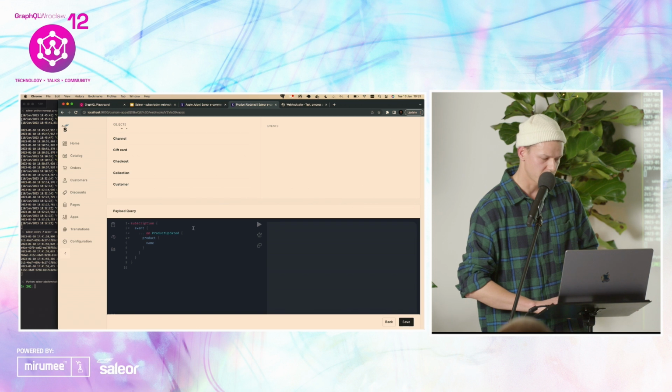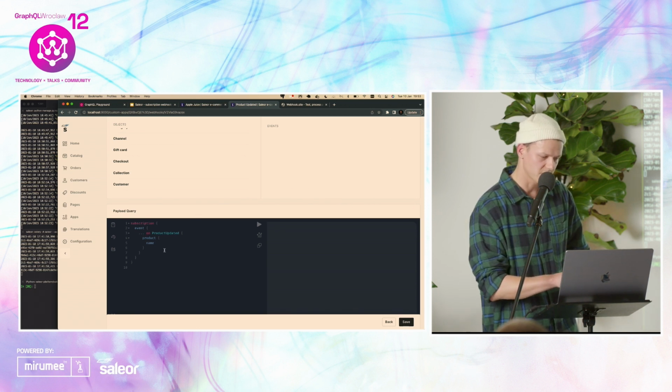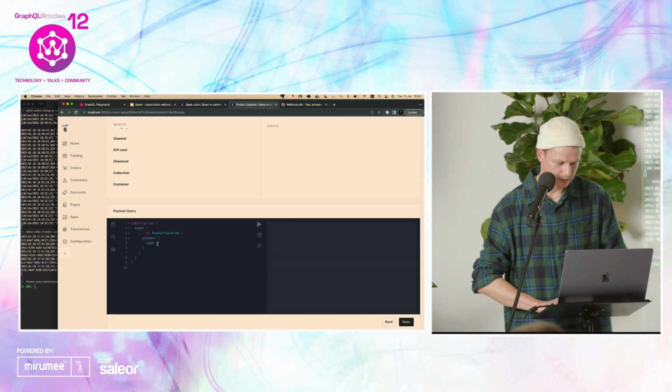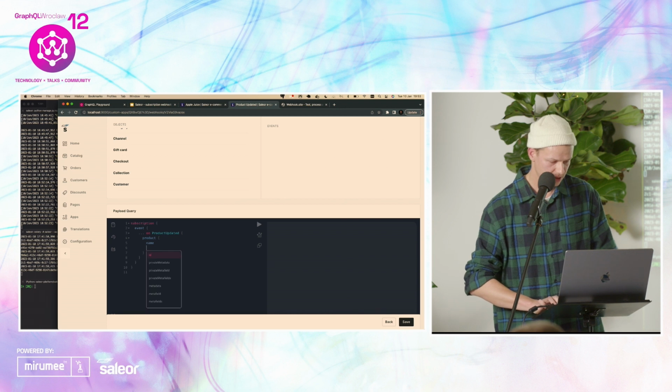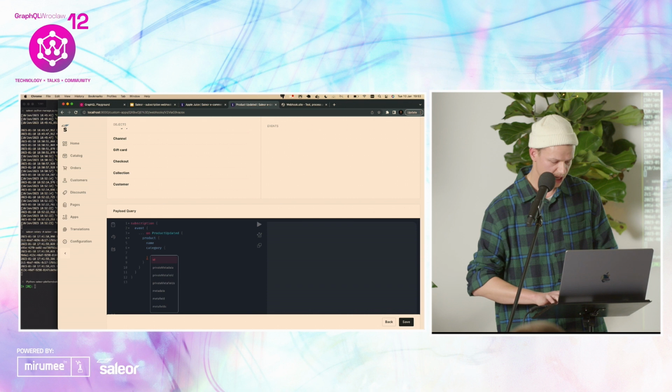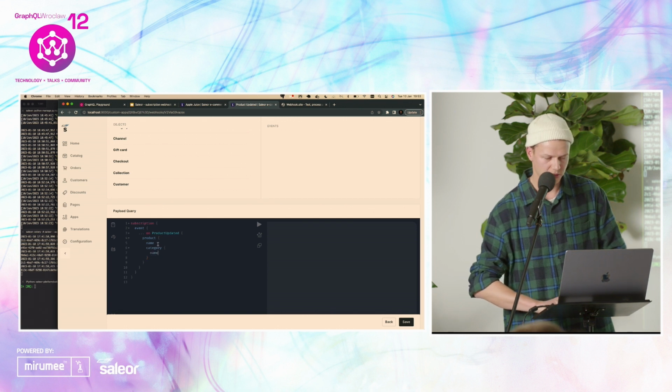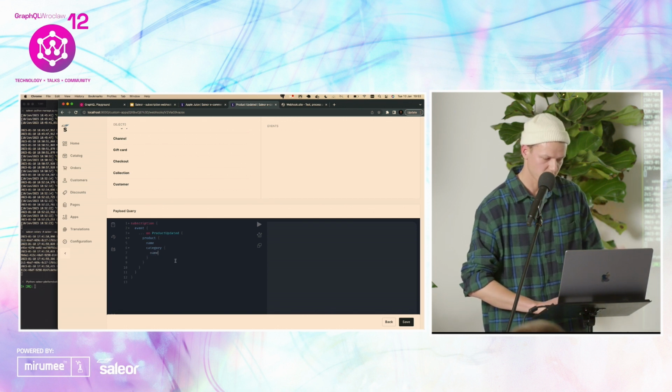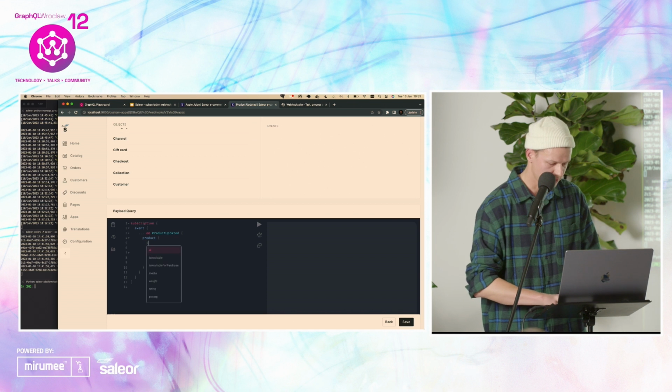So what we have here, that's what we are building right now. It's the GraphQL playground that is embedded in our dashboard, and this allows you to build those subscription queries. So as I said, you can get this auto completion. So you can easily type the queries and decide what data you want to get. So let's say that for every product update, I want to get the product name and its category and its name. Let's say that I want to get the ID.